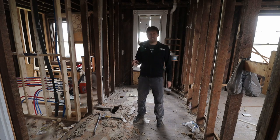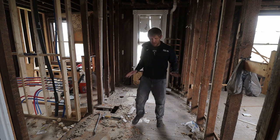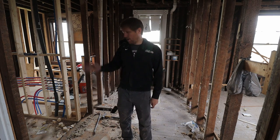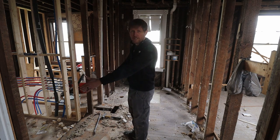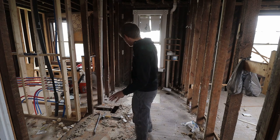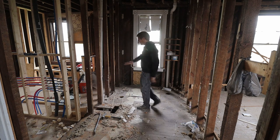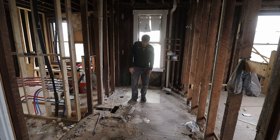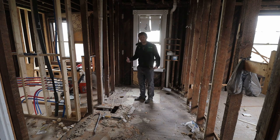Why we decided on taking out the entire framing that was already there is, first of all, there was a door here, so we'd have to fix that anyways. So we'll do it right here, and then there will be a small little closet that the laundry room will use, and then also we will still take out this framing. Main reason is I would have normally just left it and put the door frame where it needs to go, but these are sitting on top of this floor, and all of this floor is really in bad condition, so I need to take out the floor to start over and do it right.